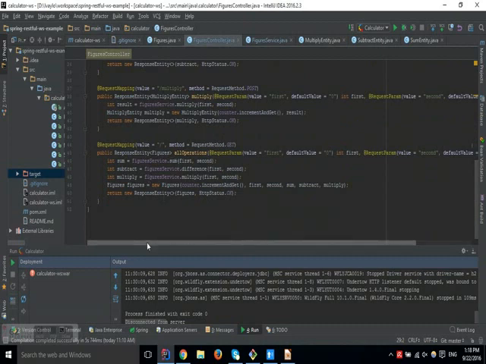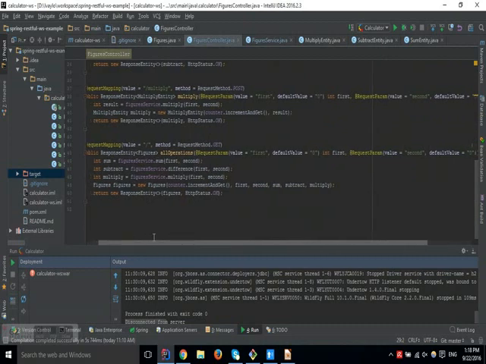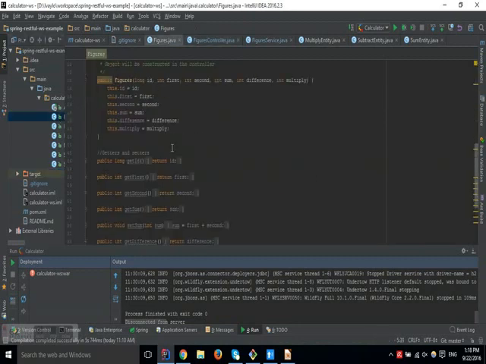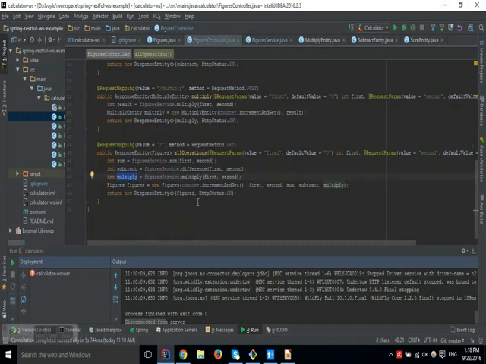And the all-in-one method comes up with the sum, subtract, and multiply business logic functionality, and constructs the figures entity, which is this entity, with the result of the business logics.